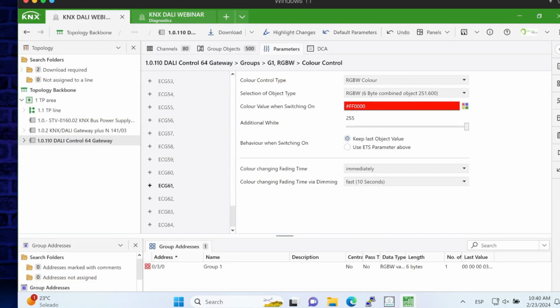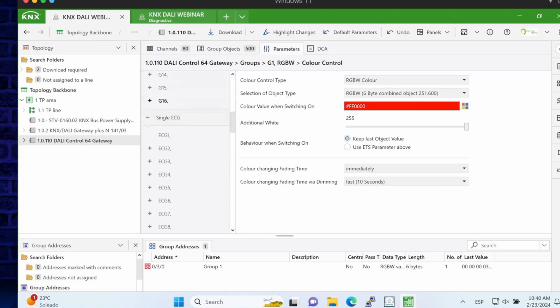You just need to install the DALI wire in a chain. You start from the gateway, go to the first ECG, then the second, the third, to the last one. No need for an end resistor. This is the way to do it. So we have a 64-channel dimming actuator here, my friends. That's very, very powerful.